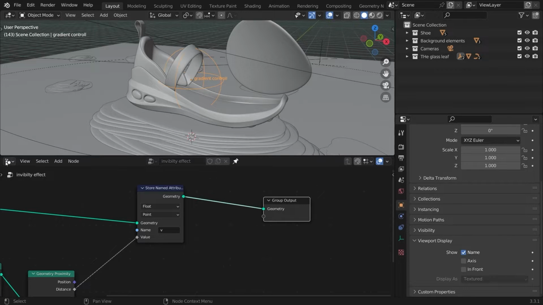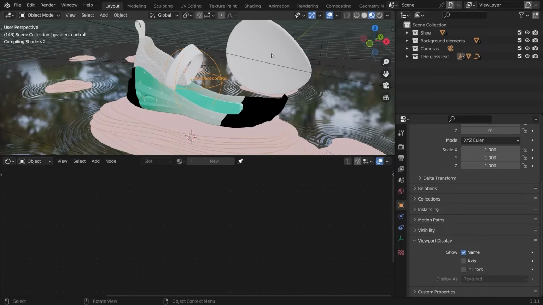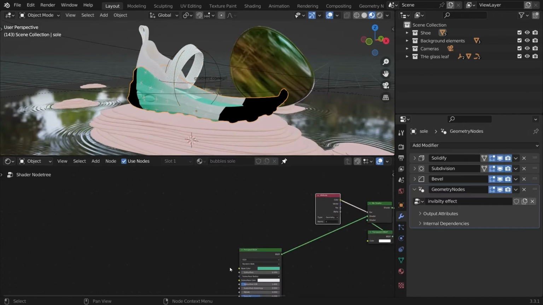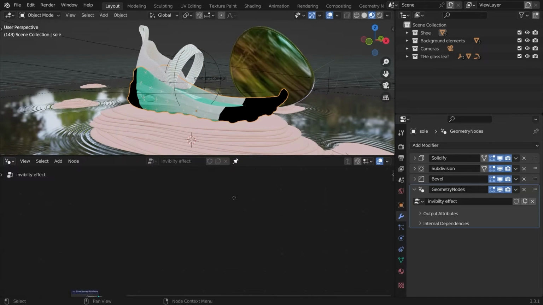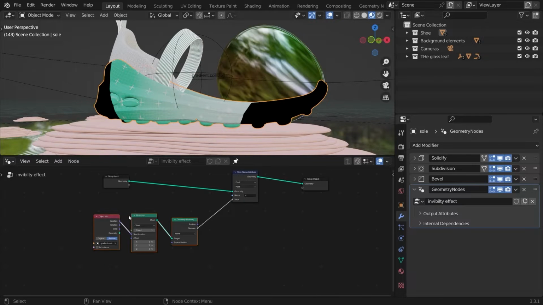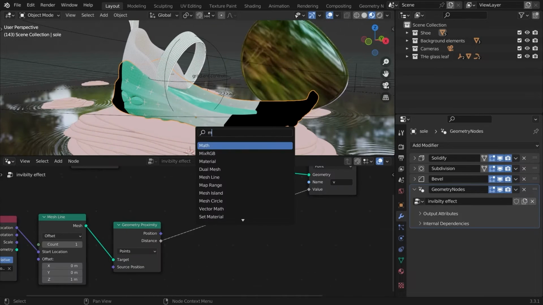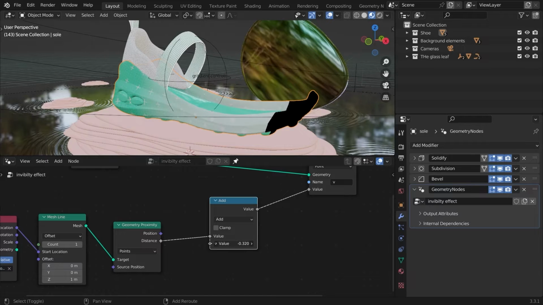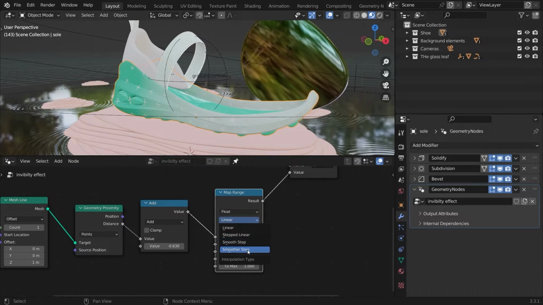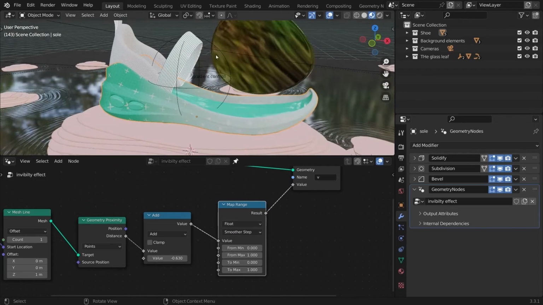And now if I go to the shader editor and preview the material, you can see if I move the empty now, it's affecting the whole thing, which is what I want. But if I go to geometry nodes now, I want this effect to be a little bit larger, and this is just in very small circles. Let's add in a math node and bring it back just like that until you get the whole shoe. And now you can add in a map range too to make it smoother. Set it to smoother step, and let's see how that looks.